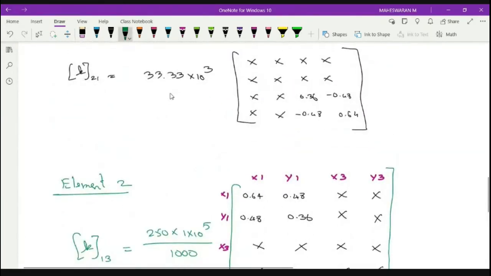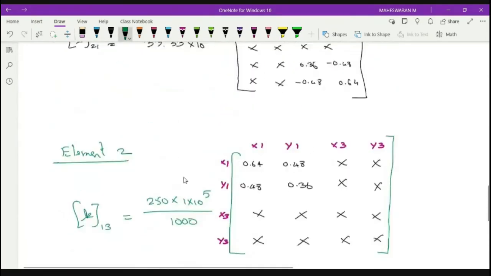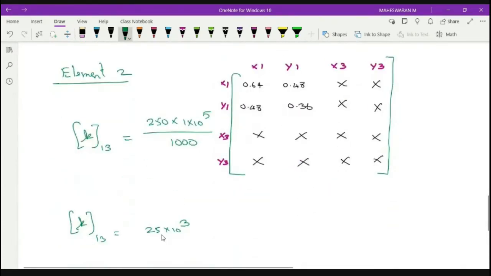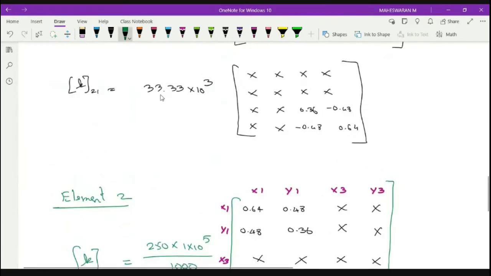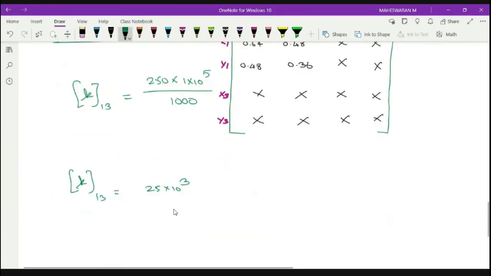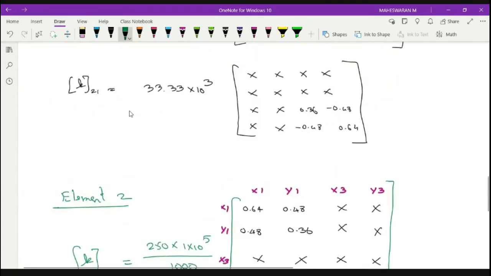See, there is a difference. So one is 33, other is 25. Right? How to make it a common term now? What we can do is take any one divided with respect to the other. Okay, that is one way. I think that is complicated, right? So better you take 1 into 10 power 3 as a common term and multiply this 33 inside. I think that is the best way. So we can substitute accordingly. Let us proceed with this.